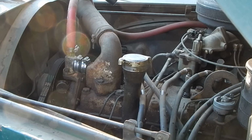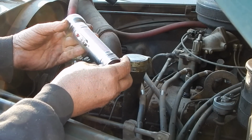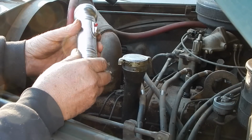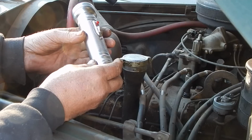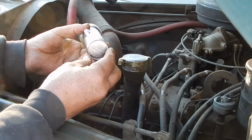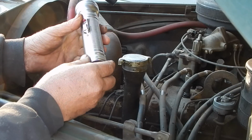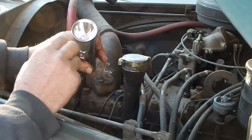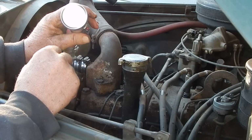Oh, one thing I was always going to mention too. I see a million reviews on flashlights on YouTube. And here's what I haven't seen a review on. I was at Walmart about a month ago. And I was looking for something else, but I happened to walk down a section where they had flashlights. And here they had the original style, though this is made in China, of the old Rayovac flashlights. The only difference, these have got an LED bulb in them. And they're plenty bright.